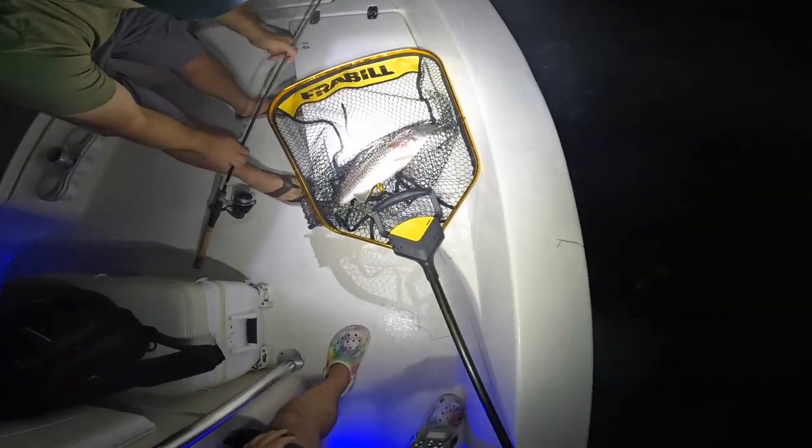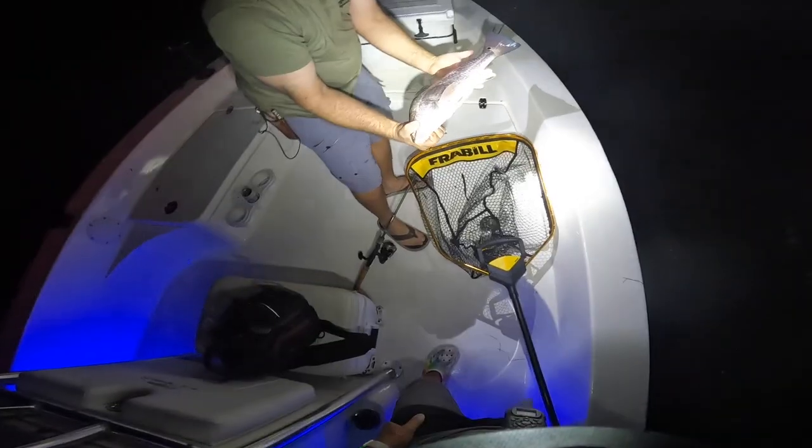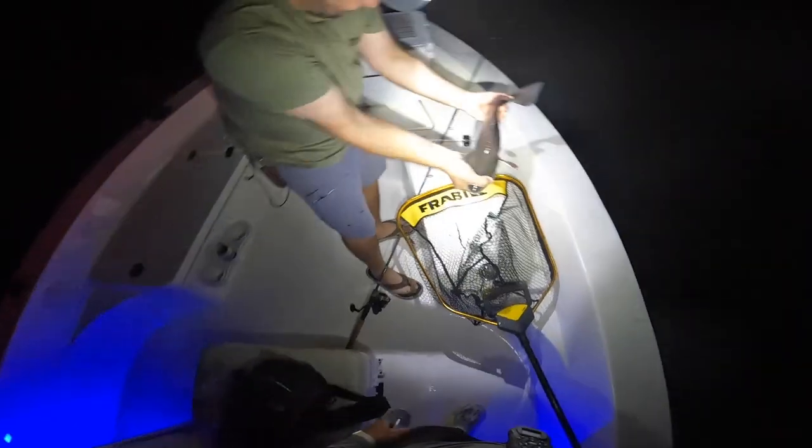That's a beautiful one — no tag, no tag. That snook fight last night was so much fun. I mean, I wasn't even the one getting them all — Nick was getting them all. I got one, had some thumps, snagged a catfish somehow, but he was tearing it up. Honestly, when I'm in the boat with someone like that, I don't care who's getting them. I just love seeing the action — watching the snook fly out of the water was just cool.